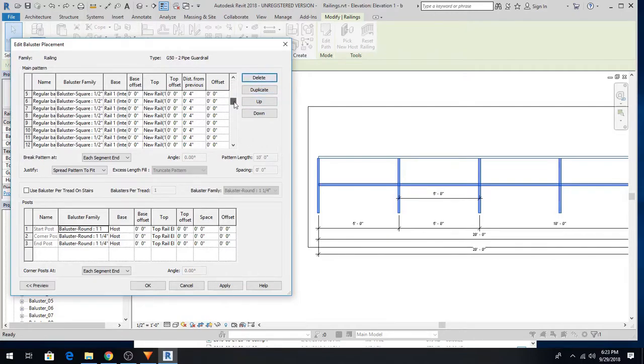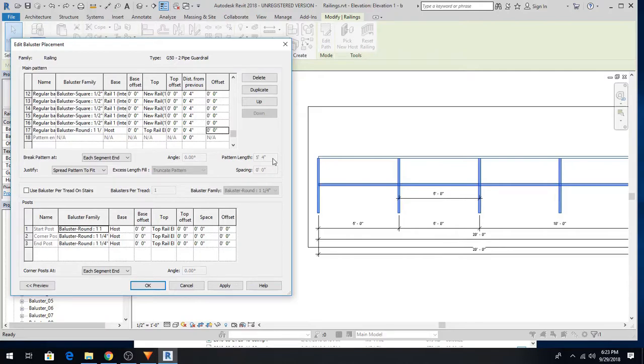Okay. See, this is not at all how this should go, though. Because like I said, this is going to start at the beginning, so we're going to have a 5-foot space here in the front. So what I want to do is put this guy down here at the bottom. And then also, it's not 5 feet from the previous baluster anymore. It's only 4 inches from the previous baluster. So I'm going to change that. And now we have a pattern length of 5'4".